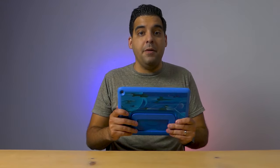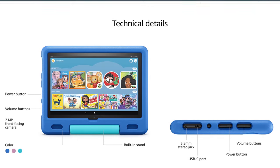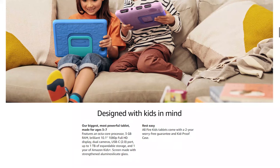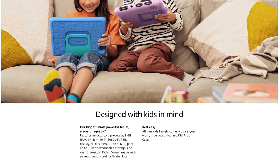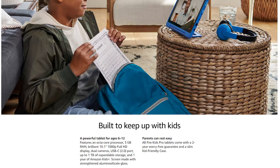So what's the difference between the Fire HD 10 Kids regular version and the Fire HD 10 Kids Pro version? Well, they both cost $200 and you're getting the same tablet — the main difference is one's designed for younger children and the other for older children. Amazon says the regular Fire Kids tablet is for ages three to seven, and the Pro version is for kids six to twelve.